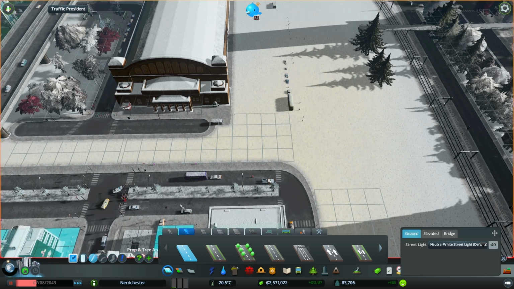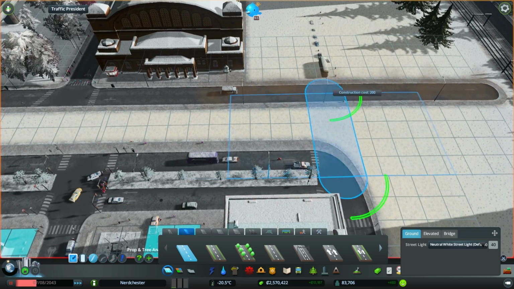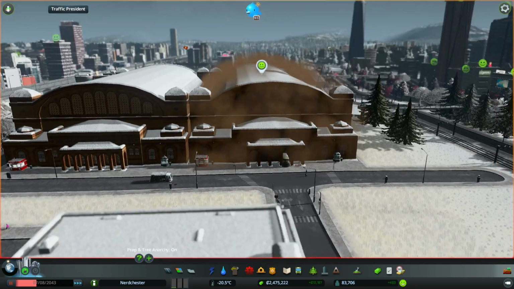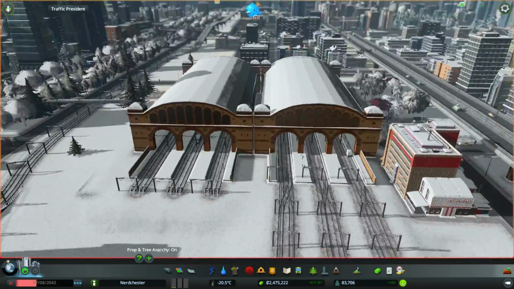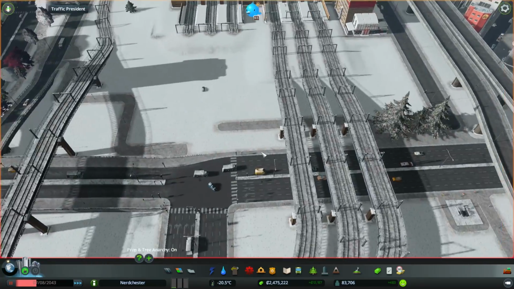So hopefully that'll work. We'll bring this across again. We'll make this little connection here. And we'll add in... There we go. That's better. So those are now right beside each other as one. It's sort of meant to look like one big station. Just imagine it looks like one big station. I know it doesn't.